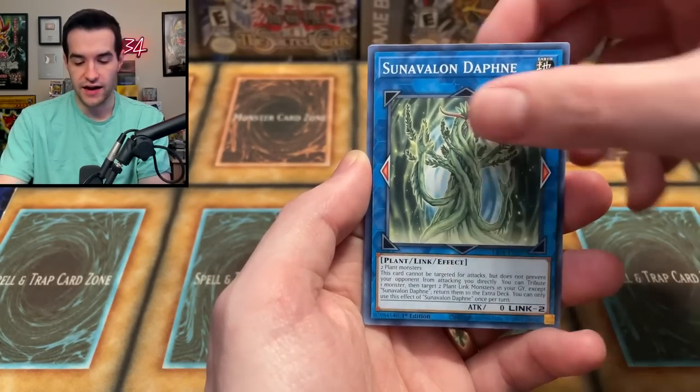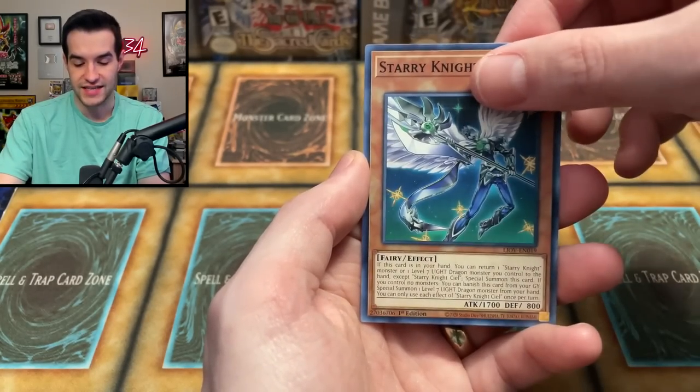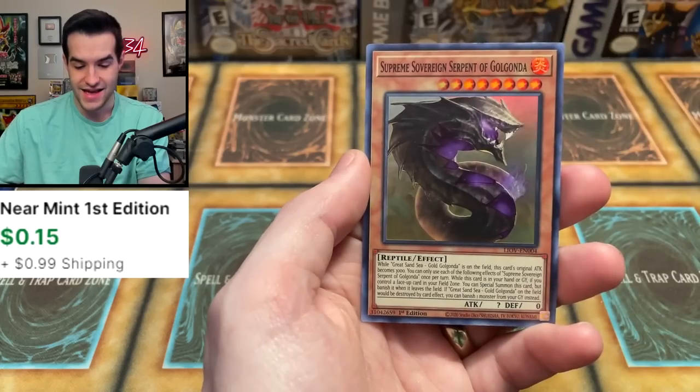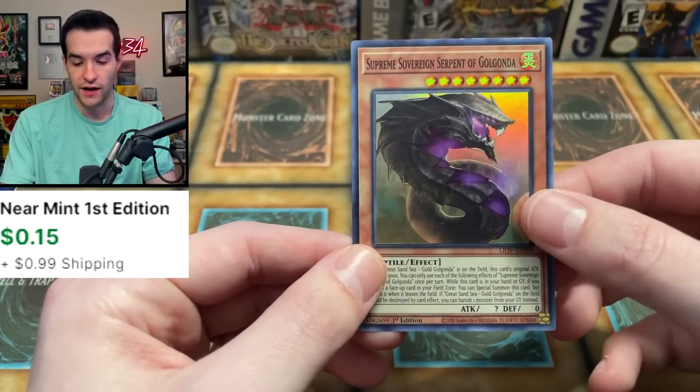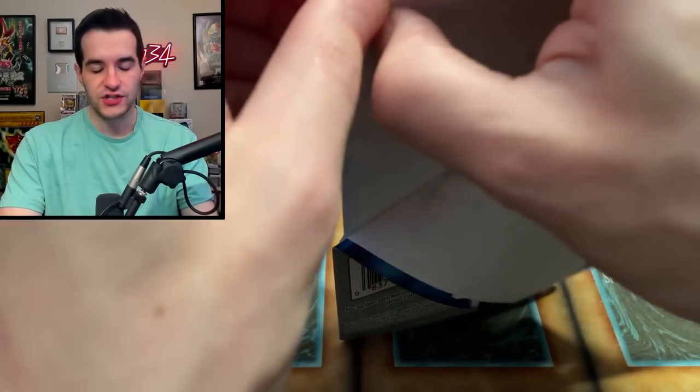Clock Arc, Sun Avalon Daphne, Dan Mari, we've got the S-Force Dog Tag, the Starry Knight CL, and a Supreme Sovereign Serpent of Golgonda. Okay, let's try a Dawn of Majesty here. Let's see if we can get that Starlight Stardust.